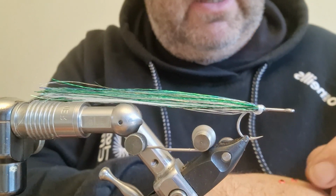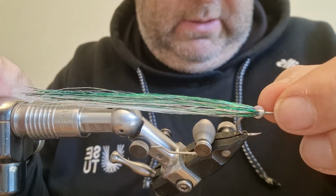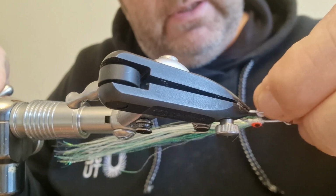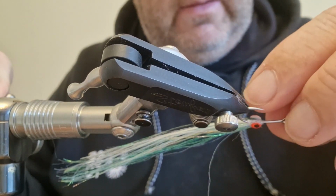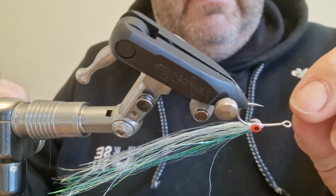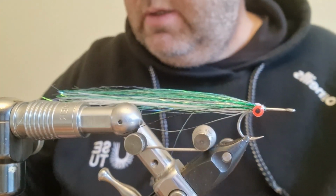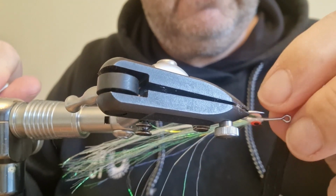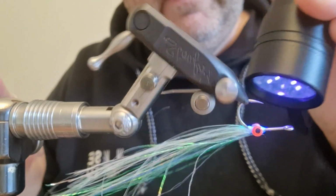Get your eyes out. I'm stuck onto the back of my hand here. So these are 4mm. It's not like bait fish as such, you don't need gigantic eyes on a sandeel. So 3 or 4 mil is probably fine. These are 4 mil. Just place them on where you want them. Check that they're roughly in line with one another. Just pull that out of the way again and see, and just give it a little shot of the UV torch. That one is slightly off. I should be able to move it a little bit. So that's it.